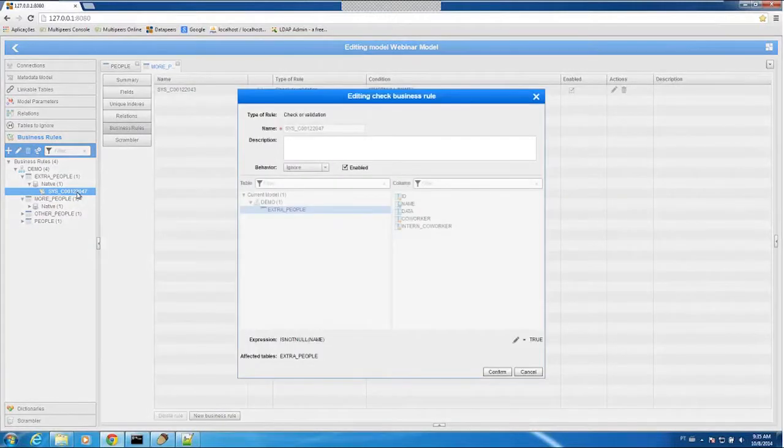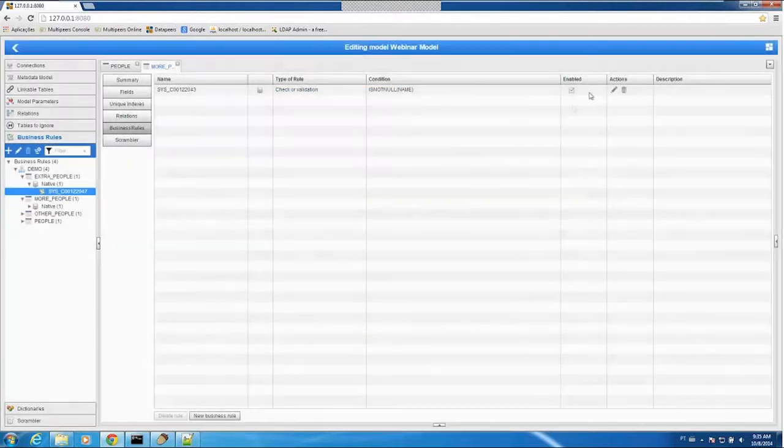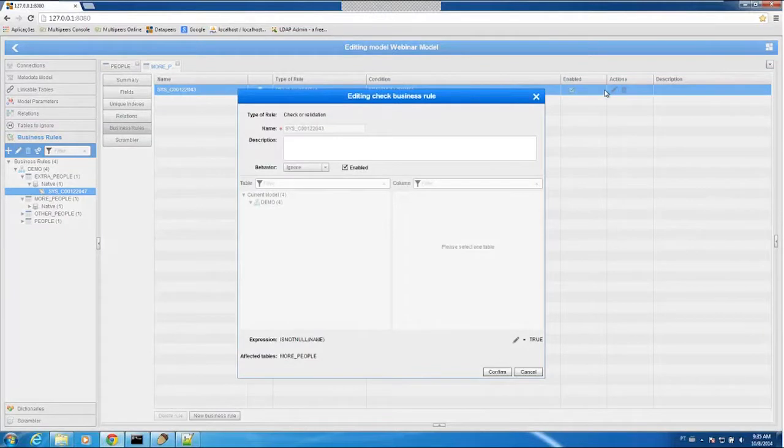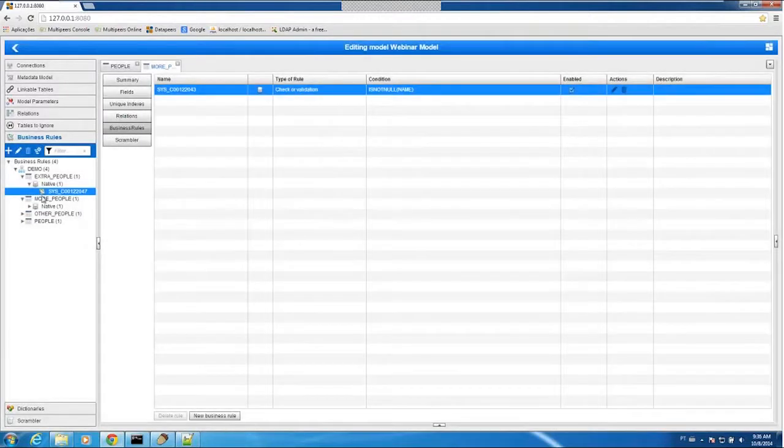But if we double click it, we can see additional information about this rule. It's the same as we can see here if we double click on the business rule row. So it's just a shortcut to get to the same information.